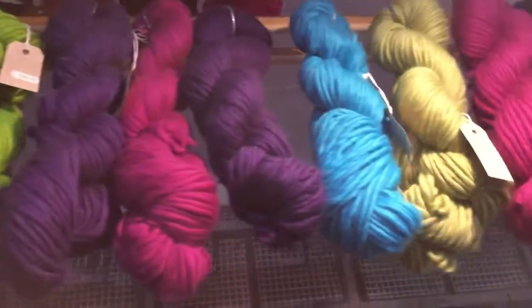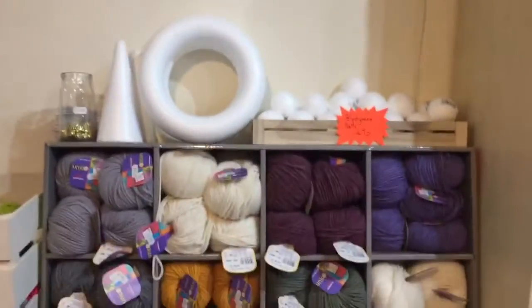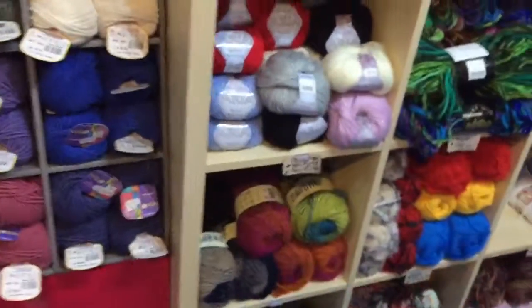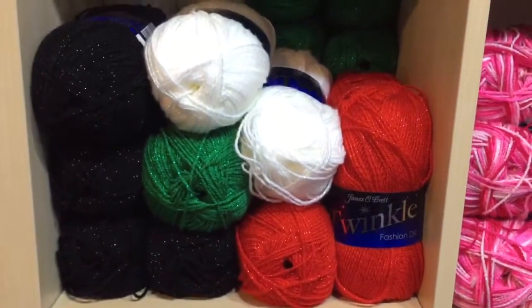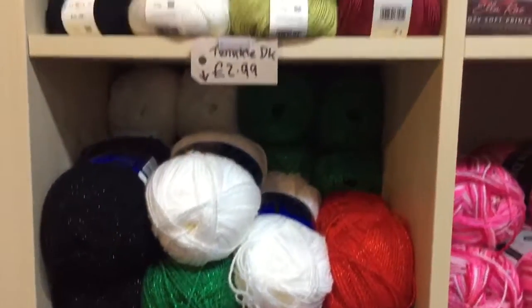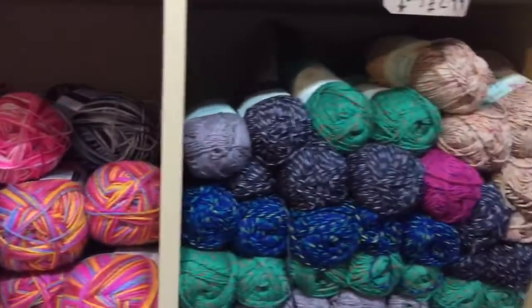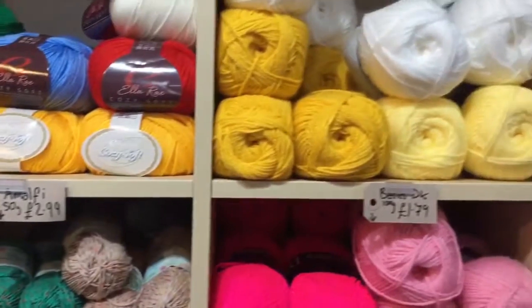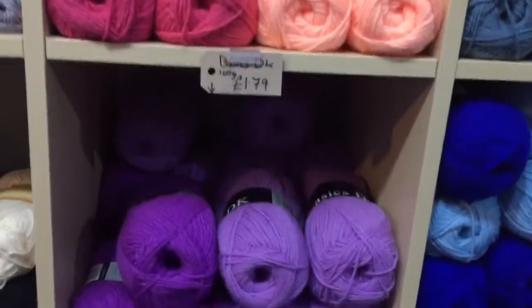Look at all the wool — obviously there's loads of wool, and I must have said wool about 50 million times! But I'm in a wool shop so there's absolutely tons of it — gorgeous! Blingy Christmas wool if you want to make a blingy Christmas jumper. So what you need to do is check out the website VivianWestWool.com — you can buy online, or next time you're in Blackpool, pop in here.